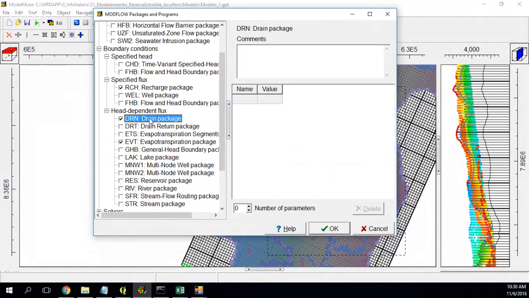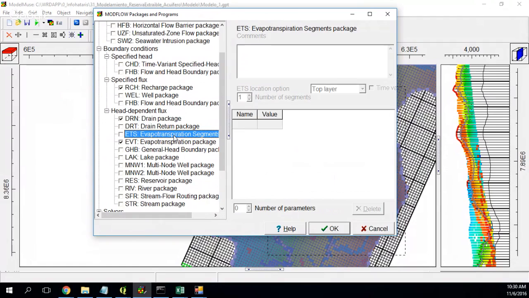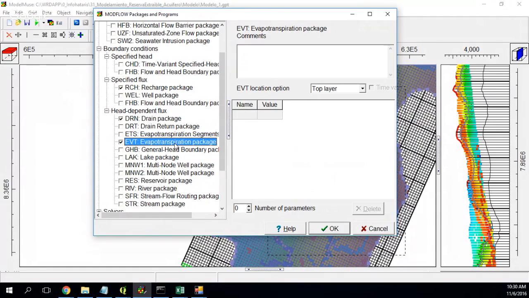If you want to use rivers, the river actually can win or can lose water. And then you can do evapotranspiration segments. The evapotranspiration package is the most basic package of MODFLOW, used where the water table is close to the surface: the root zone will take water from the aquifer and discharge it as evapotranspiration on a linear equation. This is okay when you deal with basins, but when you deal with certain configurations on crops, maybe you can use the evapotranspiration segments, where you can better represent the dynamics of evapotranspiration and the root zone.